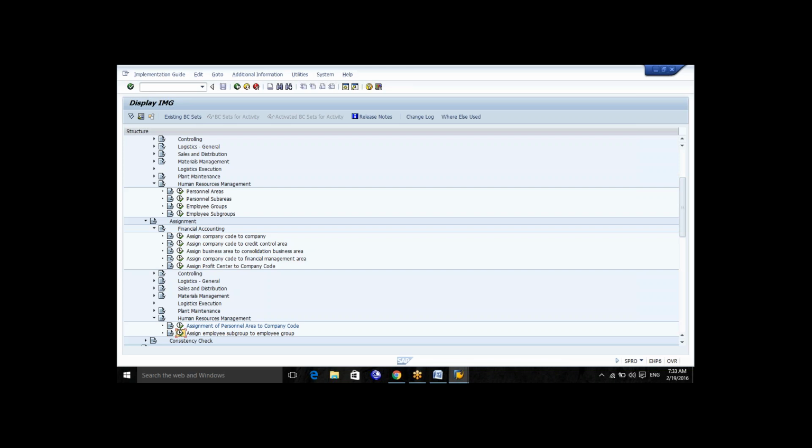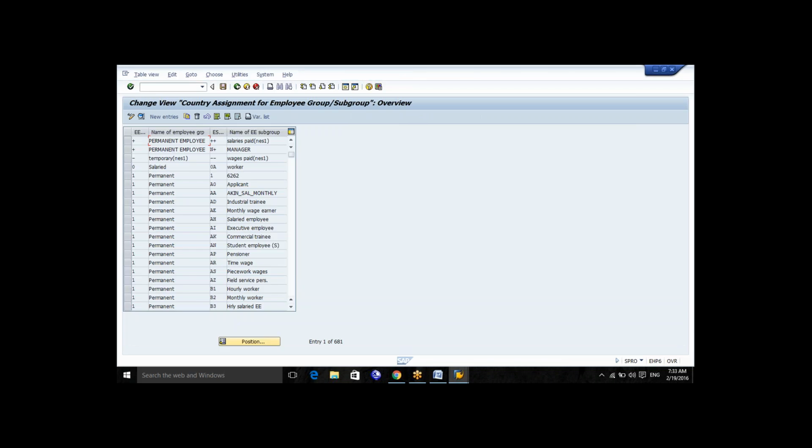Now let us come back to your personal structure, that is employee group and employee subgroup. So you have to go and find your company name and the employee group and employee subgroup.